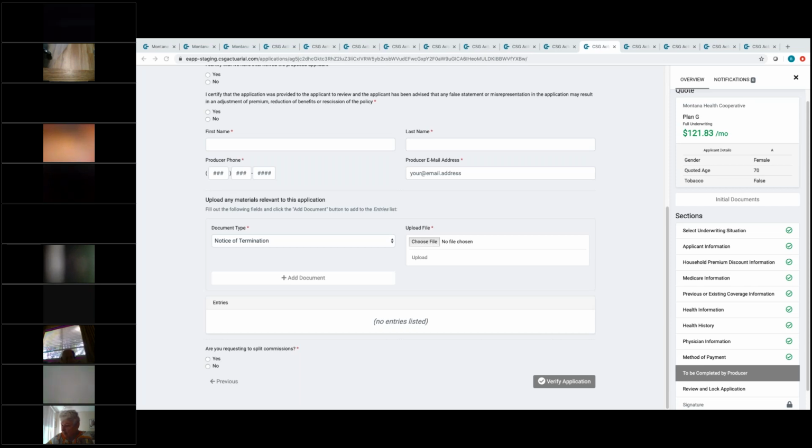Another question is, this tool here will run for the states that MHC is currently live in. I believe that's just Idaho and Montana at this point. So this will run Idaho and Montana quotes for that product. Correct. As we go into other areas, we will communicate and be set up with Medicare supplement. But currently, yes, Montana and Idaho.